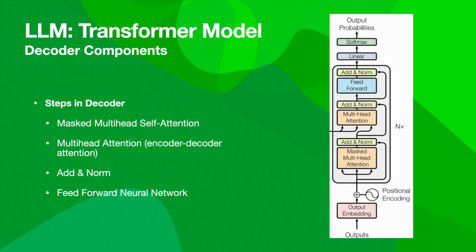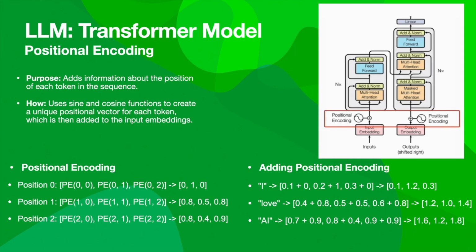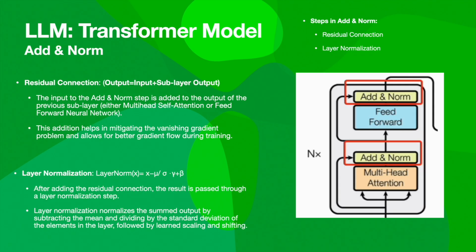Whenever you check the full image of the encoder and decoder, you are going to see that the final output from the encoder section is fed into the decoder section, especially after the masked multi-head attention mechanism, so that it takes two inputs. One is the masked output, and another is the real output the encoder gives you.